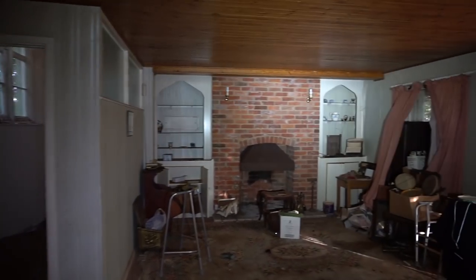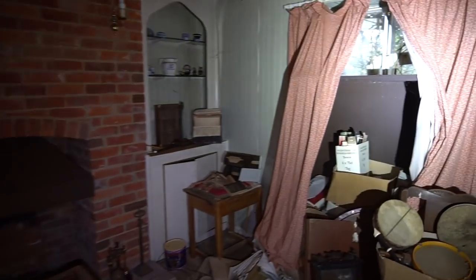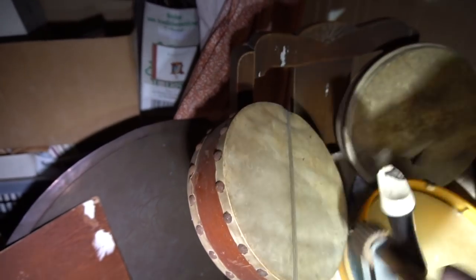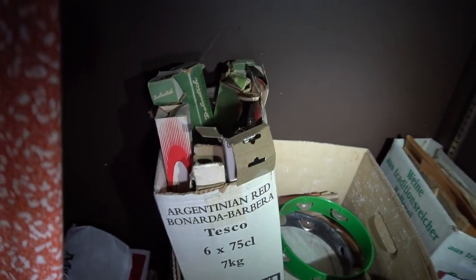Imagine that roaring fire in here, sitting in here. All the children playing, because obviously this was used as a school. It's a schoolhouse, as we said earlier. Look, the beautiful candle holders, all the musical instruments. They probably still work as well. No, maybe not. And then the flute, I don't want to put my mouth around that. If you can see that, all the flutes and stuff, everything.